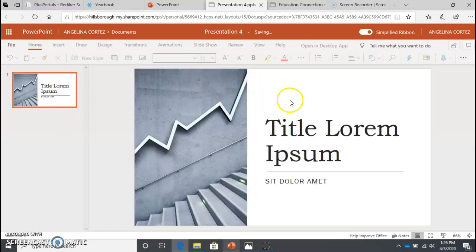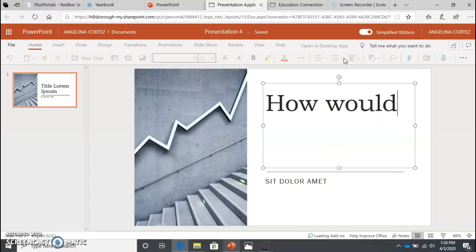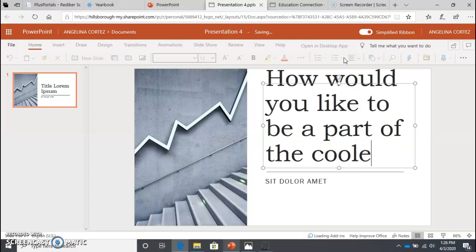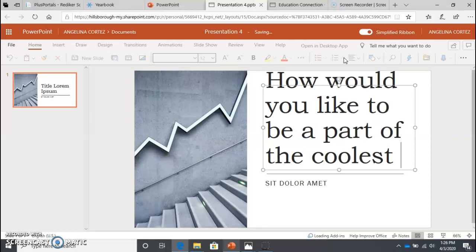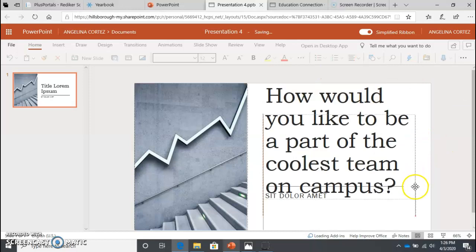Let's say that I am creating an ad that's recruiting new members. So, how would you like to be a part of the team on campus? Something like that.